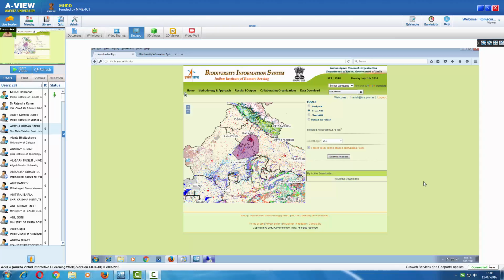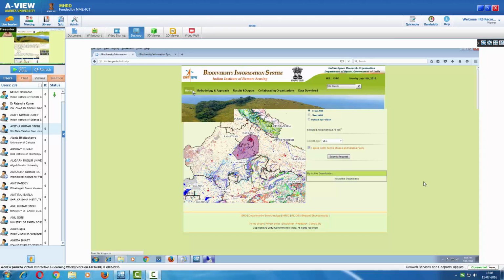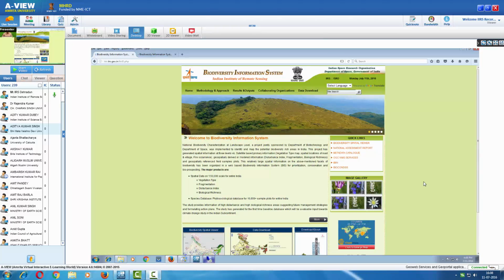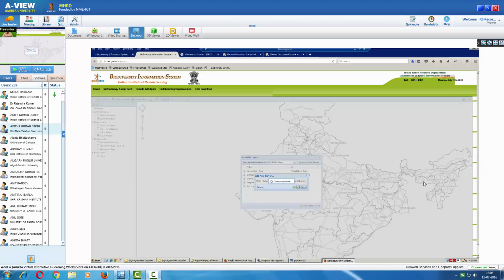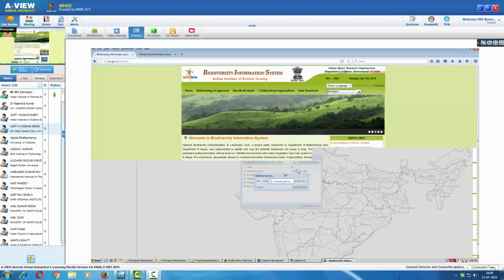Once it is done, then you can download this data and also you can analyze the area of interest. So now I will stop here because the next part of this session will be for the Indian Bioresource Information Network. So my colleague will continue this session, and I'm just closing this particular part here.